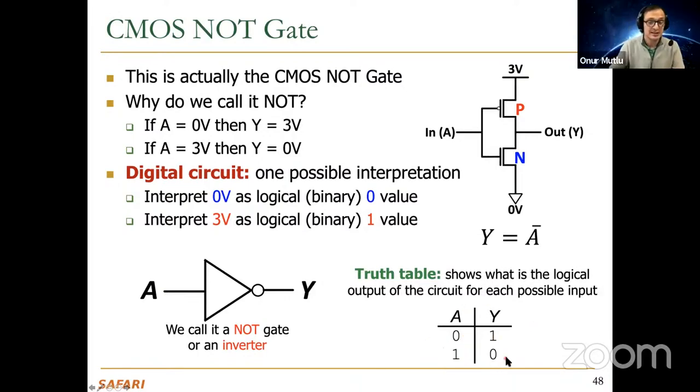We're going to represent the logic circuits using truth tables, essentially. You can have multiple bits in the truth table, as we will see soon. But this is the most basic truth table that you can have. Because if you have a one-bit input, you have two possible logic values as your inputs.